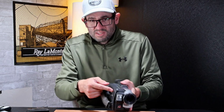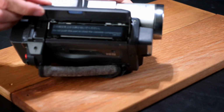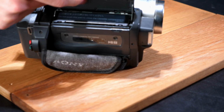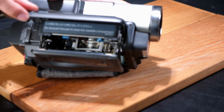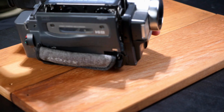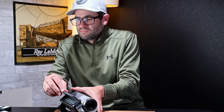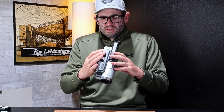So the tape mechanism you access by right here. You flip open this and then you press the eject button, which is right there. So I'll go ahead and hit that real quick. And it pops open, as you can see there. So the tape would just go in right here, like so. And then you would record to it, and then you could play back through the unit, or if you had a tape player that fit this type of tape, then you could do that as well.